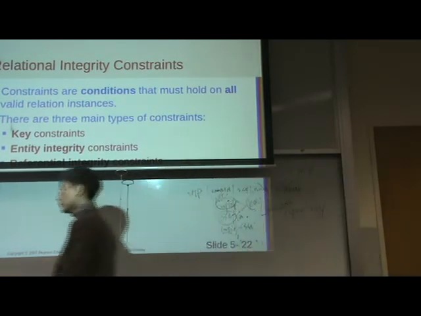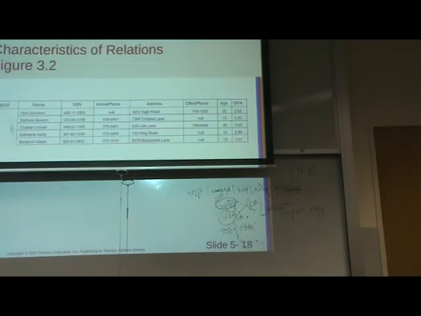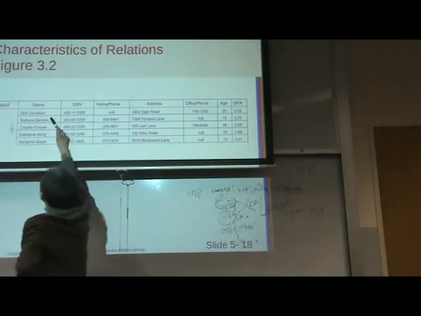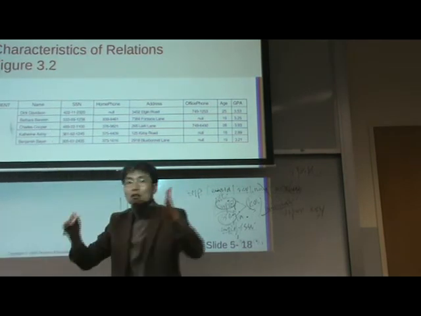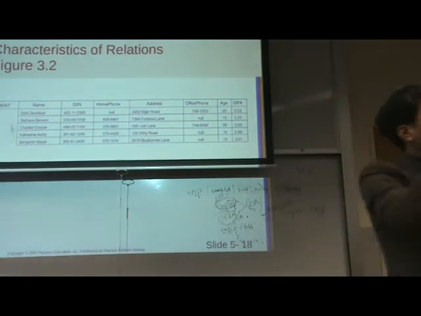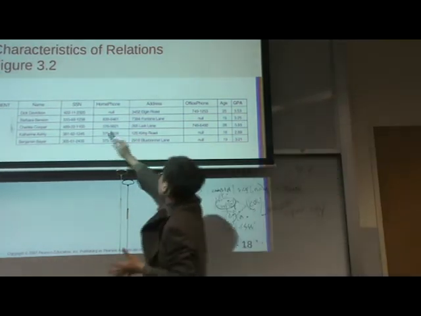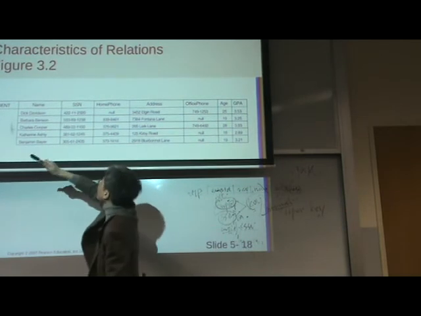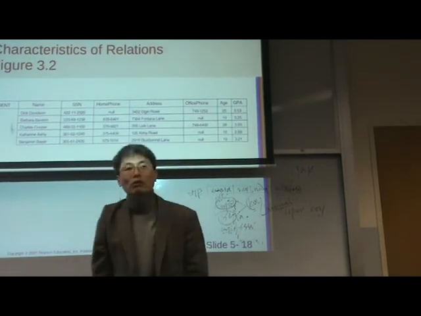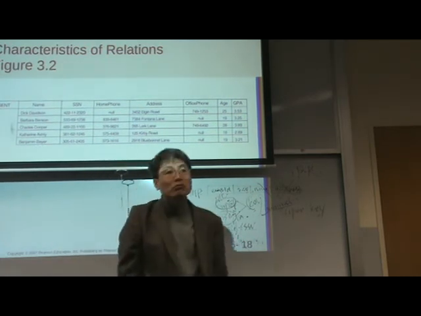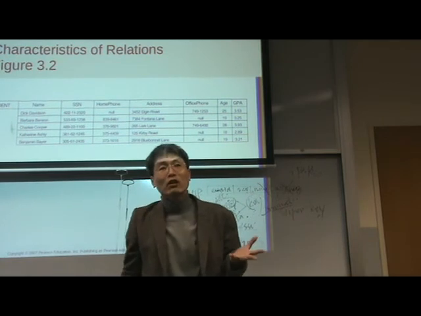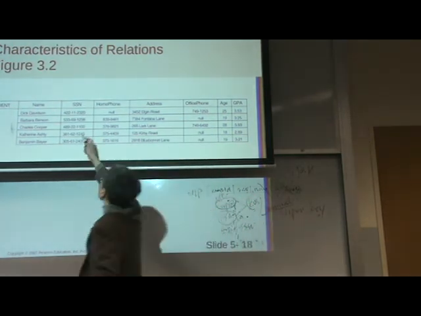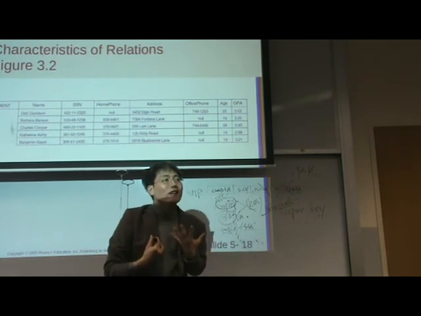Null data is, for example, when we define the student relation over here. We collect all the students, like Davidson, Benson, and so on. Then each element should have the same format, same attributes, like name, social security number, home phone, address, office number, age, and GPA, right? However, sometimes Davidson does not have a home phone. So do we eliminate Dick Davidson? Is it fair? No, that's only one missing data, and a home phone number is not very important. So instead of eliminating such data, we would like to keep it. How can we keep it? We can assign null.